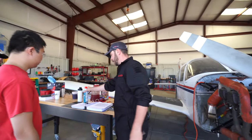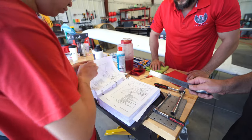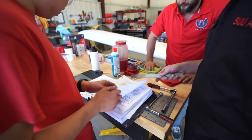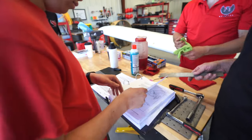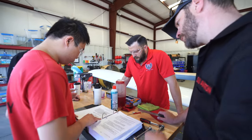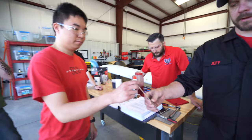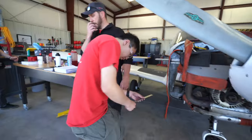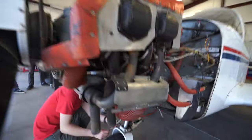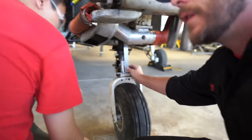Verify with me, Jason, 2.75 inches on the strut servicing. I think it would be air servicing. It's later in the air servicing, right? So we keep going. Yeah, keep going. Inflating. Next page. Maybe the next page for nose. 2.75 inches. So take a measurement of that. See where we're at. We may have to just take a tiny bit of air out. Man, we're about a half inch over.